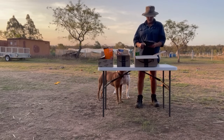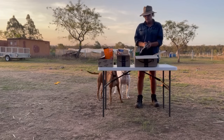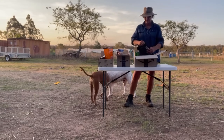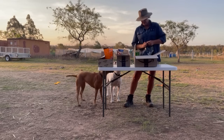So we have some Save a Life, and we have a little code to look up, so I will be posting that later tonight. And it's Australian Kangaroo Flavour Biscuits. So we're just going to rip that open. And we're going to see what these are.